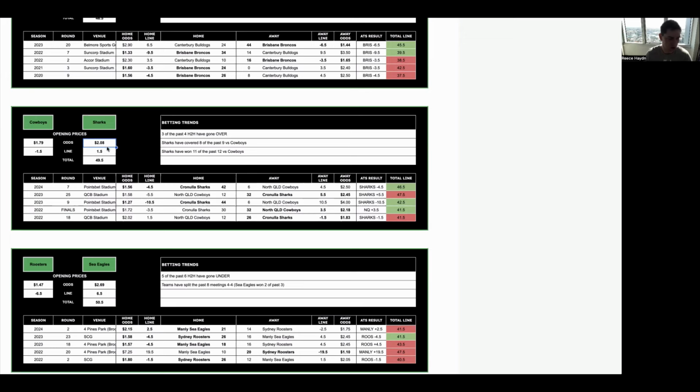However, the Sharks are coming off the bye last week, so that definitely evens it out slightly. Do like the Sharks here. I liked the Bulldogs to go very close to beating the Cowboys up there last week, and we were able to get them at plus 4.5 in the end. So they covered that, and I think the Sharks getting plus 1.5 is just as good of a bet as it was in the Bulldogs-Cowboys game last week.